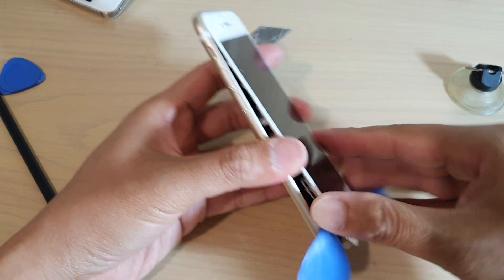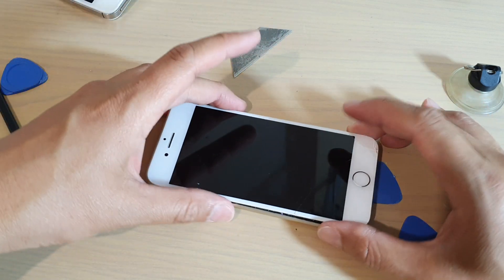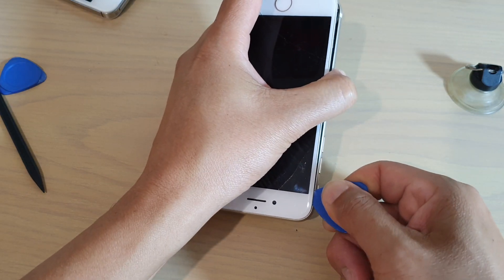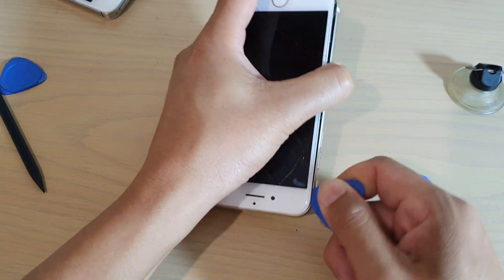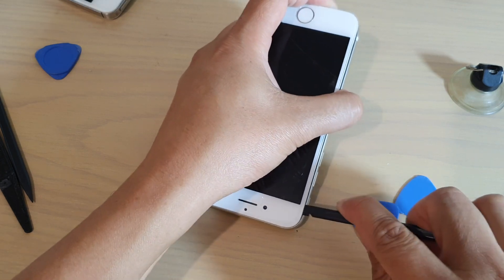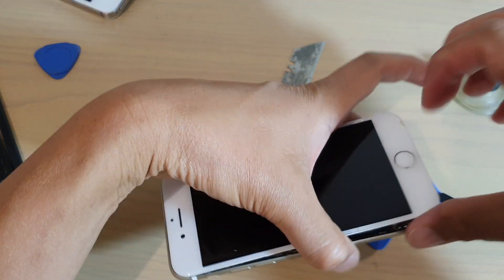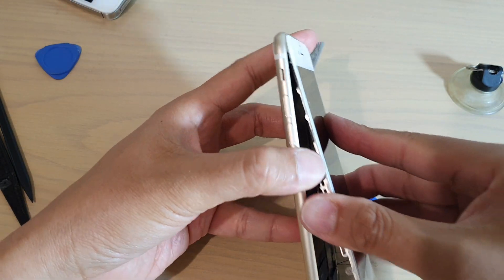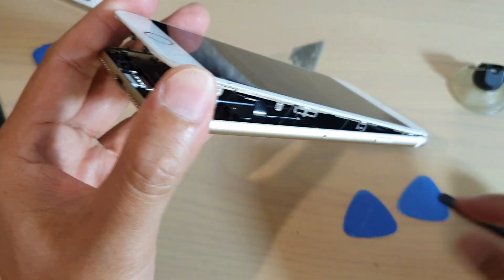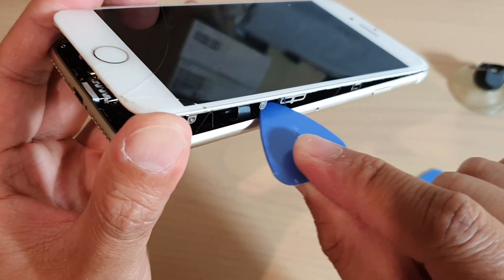I'm going to show you — you can see there is a cable inside. You do not open it upwards; with an iPhone 7 you open sideways. Don't go too far because there are cables on the side that we don't want to break. Let's use a spudger to help move up a little bit because there is more adhesive at the top that's holding down the screen. You can see there is a cable right there, and this is why we don't want to put the guitar pick all the way in — you can break the cable. Just do it on the side carefully.